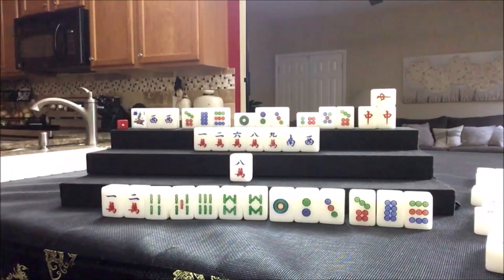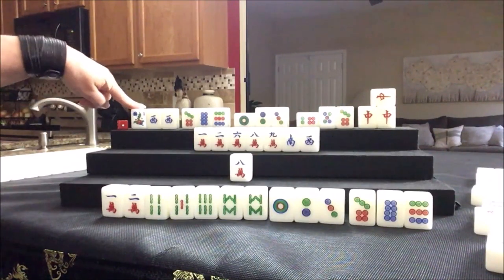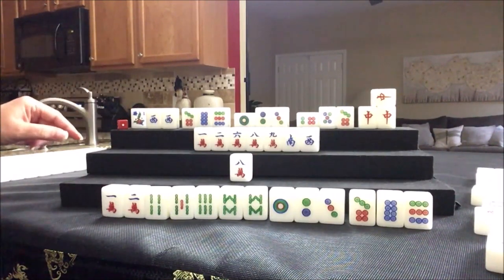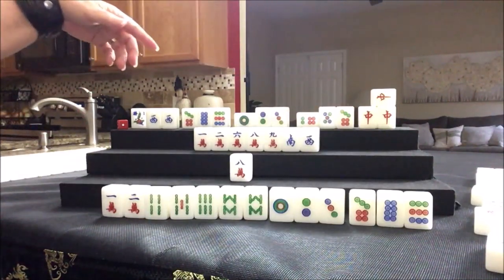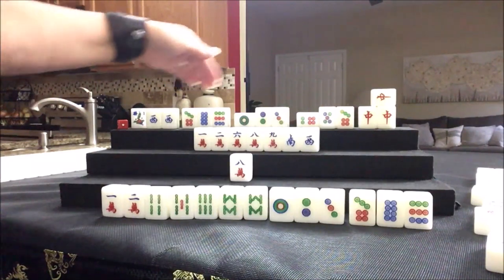So we have half flush, number 50, 6 points. Dragon pung, number 59, 2 points. That's eight. We have two terminal chows, number 72, 1 point. So that's nine. Then we have a flower, so 10 points. Too bad this isn't a 4, 5, 6. We could have had that pure straight.